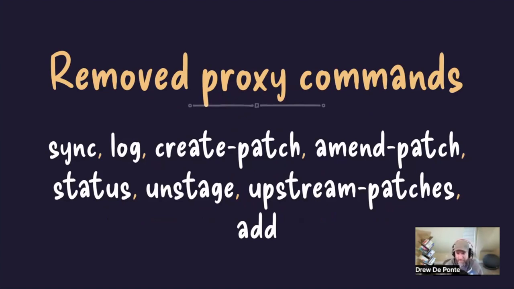So this has some benefits. I think removing all of these, for one, massively simplifies the command surface area. When somebody is trying to figure out how to use this tool, they're looking at the help, they're not bombarded with a bajillion commands that they have to worry about and think about. They're only confronted with the ones that are specific and provide significant value in the Git Patch Stack ecosystem.